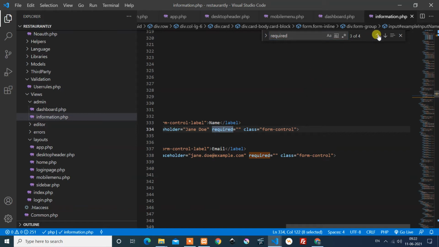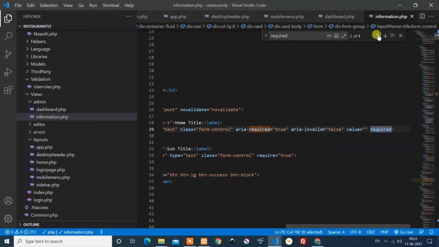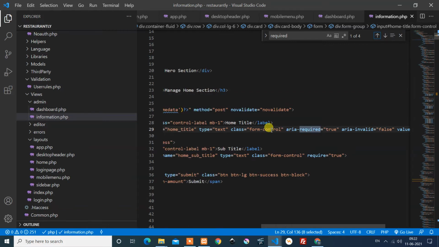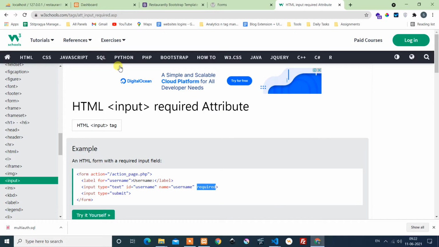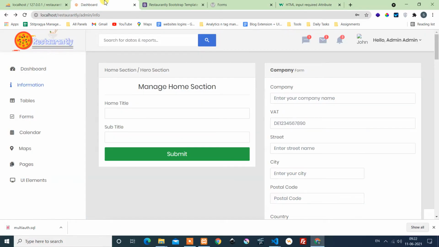I had it required here, home title. Okay, I write required is equal to true. And again check whether it is working or not. Input. Okay. Also, the form should not be submitted when we use the required.